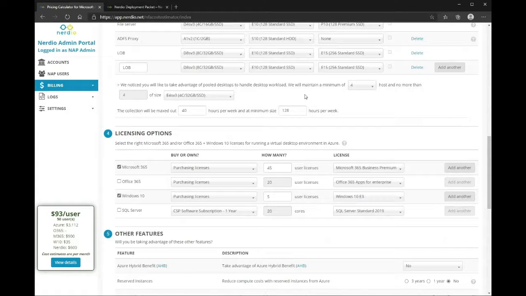And so what this means is you're on pay as you go and you're not scaling in any hosts. You're maybe doing this manually in the Azure backend, right? You can see that right off the bat, the actual monthly cost for Azure is $3,112, right? And this is kind of what you'd expect in a typical environment without any gears or levers and definitely without using the Nerdio automation.